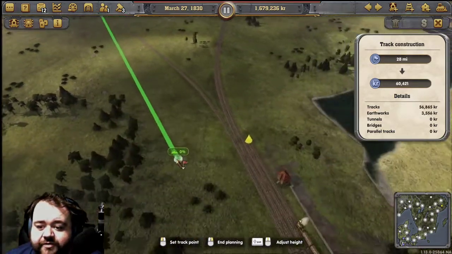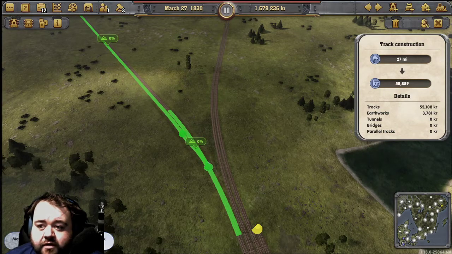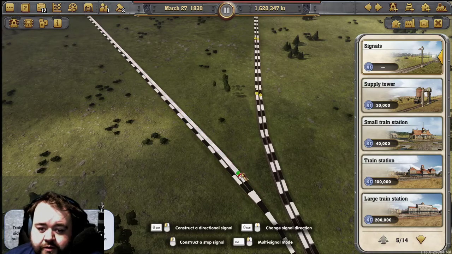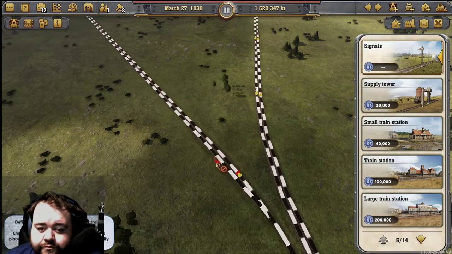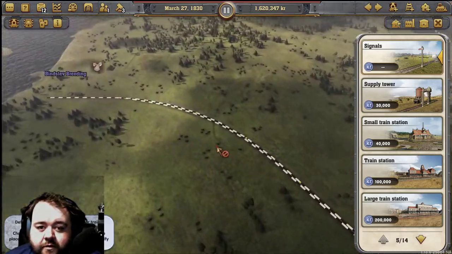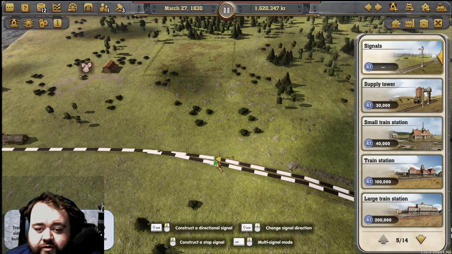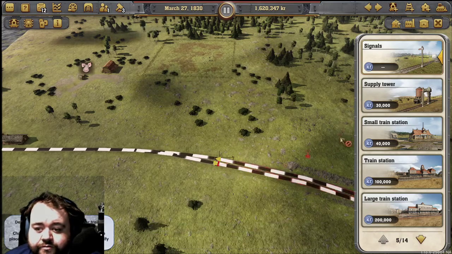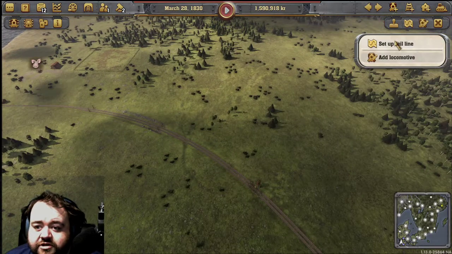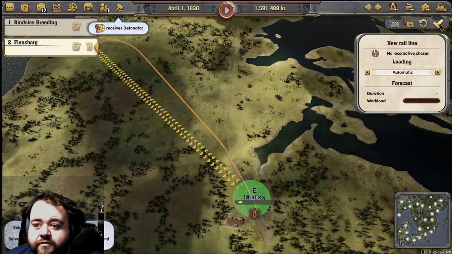So we'll build, run our passing lanes and get our freight trains back and forth. I don't think we're going to worry about keying this off or anything, so not yet. Let's just go ahead and run the train, sausages.